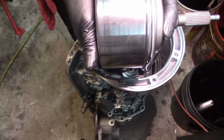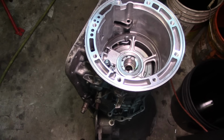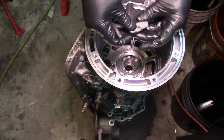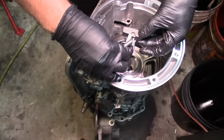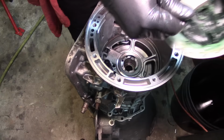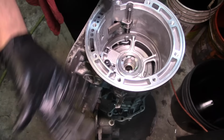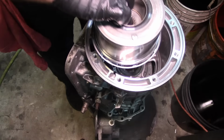Now the overdrive clutch assembly. But before that, we need to install all the mechanism for the 2.5 band. Where is the pin? So this is gonna go like this in the case, remember? We need this to be like that for our band. Now I'm gonna get some assembly lube or green goo on this side of the anchor and just paste it on there like that. I don't have to paste it to the case because I'm not sideways. All right, now we can drop our overdrive section in it like that.